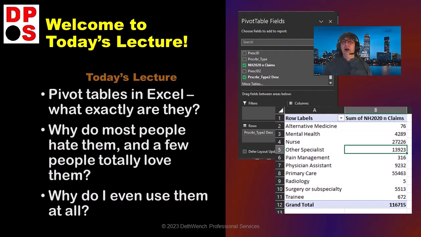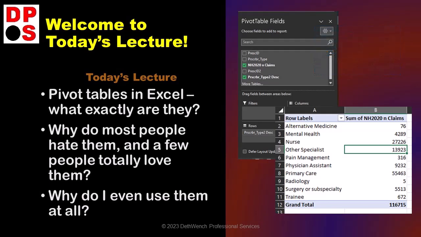The other thing you can use it for is a quick and dirty analysis, which is what I'm going to demonstrate today. If you have small data, not a lot of columns, you want to do a quick descriptive analysis, pivot tables are your friend, but they're not like your best friend. They're like your friend. So I'll show you how to use them to get to your descriptive analysis.